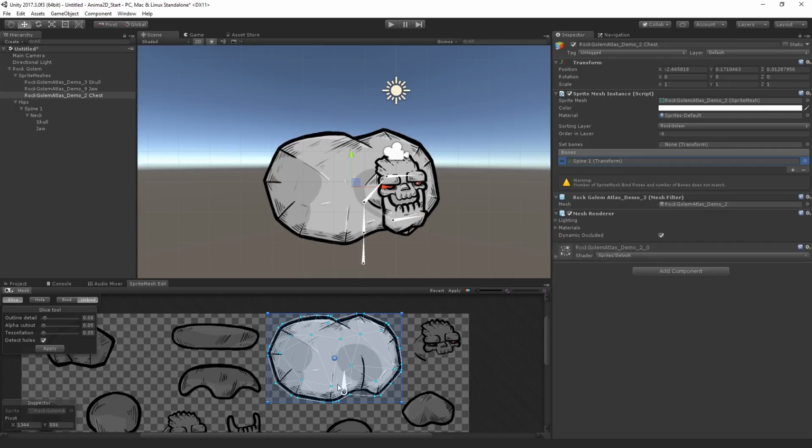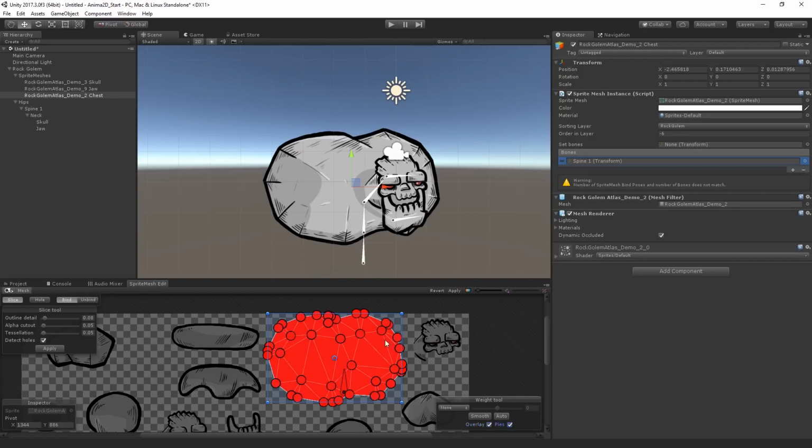So now we have just the spine, and we can see here in the sprite mesh editor that this has been assigned. Now we're going to switch over to the bind view, and we can see an overlay of how this bone is affecting the mesh. In this case, we have one bone assigned to one mesh, so it's controlling it completely. We can also see this pies view, which we'll look at and will be more useful when we have multiple bones affecting a single mesh. So in this case, this is fine. I'm going to go ahead and hit apply.